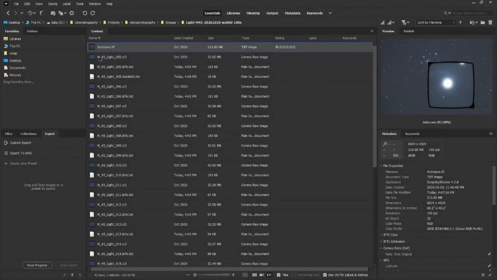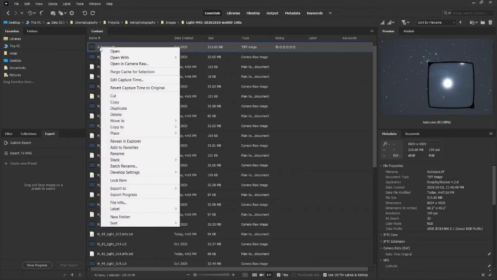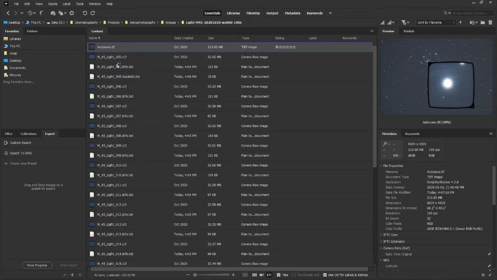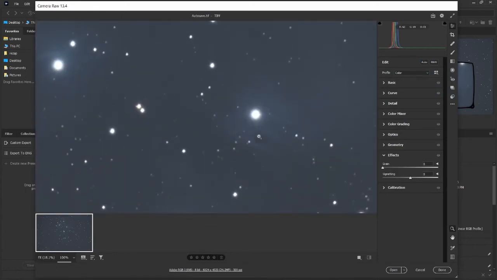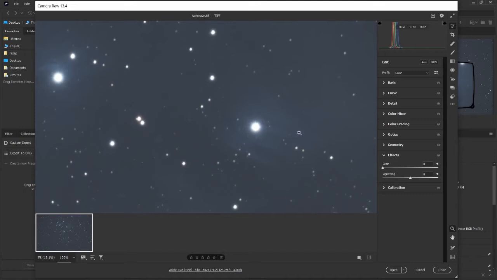Back in Adobe Bridge, I'll open up the autosave file in Camera Raw to make some first adjustments. I'd like to keep this nebulosity visible while I make the adjustments.